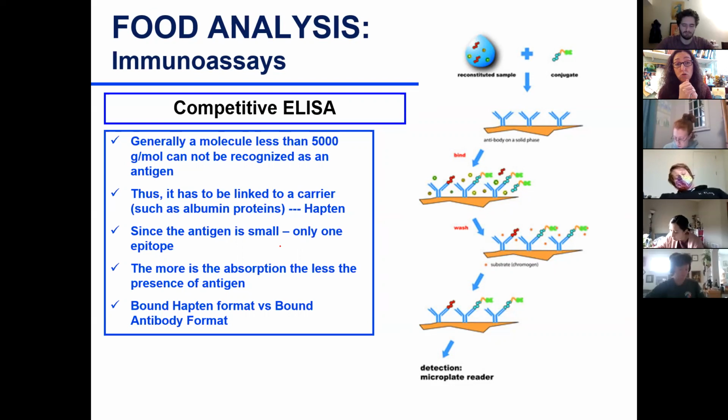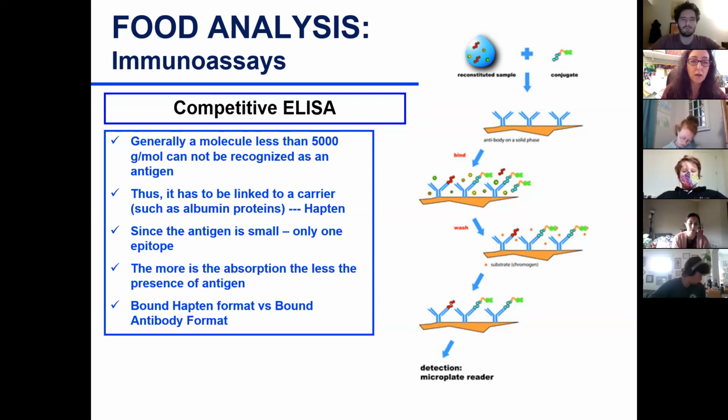Because the antigen is too small, it can form only one epitope. It doesn't have multiple regions. The whole molecule is an epitope. If you look at this example for a comparative ELISA, you have the antibody, and if you have that small molecule in your sample, it will bind, but it is very small. It cannot bind to another labeled antibody. We cannot have a sandwich ELISA with it. Sandwich ELISA cannot be used for small molecules; it is mostly for proteins.